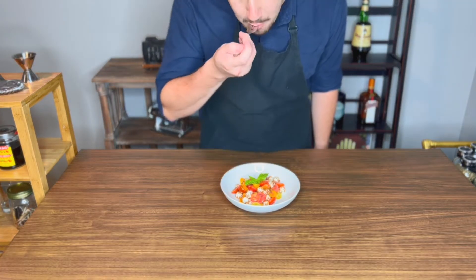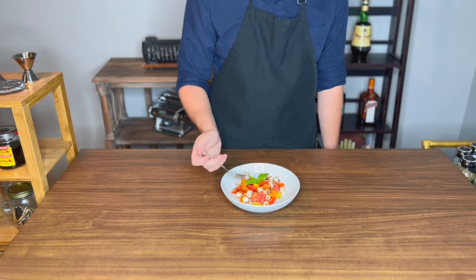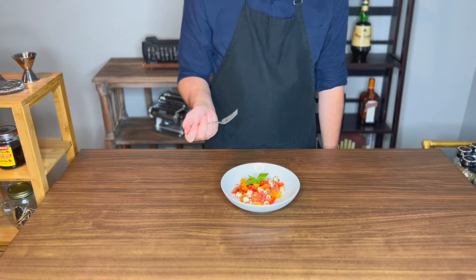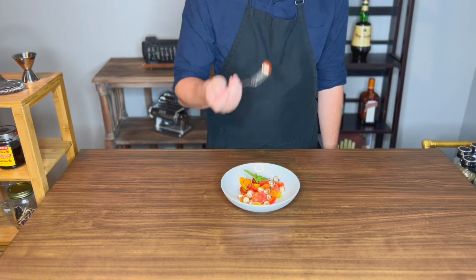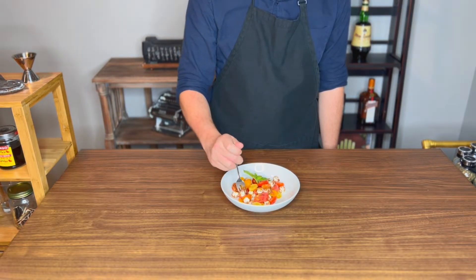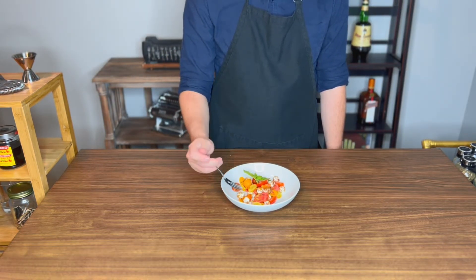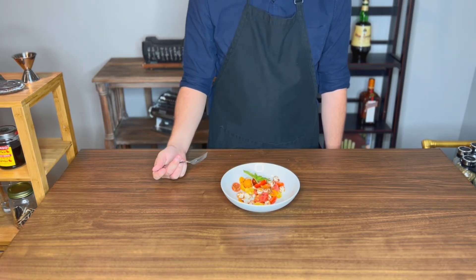To be honest, this is a pretty fun twist on a caprese. The soft cheese, the crunchy panko, and the fizzy tomatoes — there are a lot of different textures at play. Normally, this dish relies solely on the acidity from the tomatoes to cut through the richness from the mozzarella. But the sharpness we added using the carbonation helps achieve that in a whole new way. I'm going to let my ghost roommate have a few bites so he doesn't cause a poltergeist.